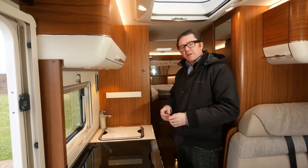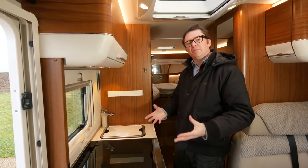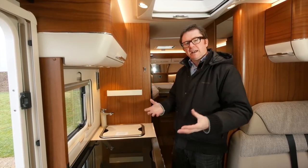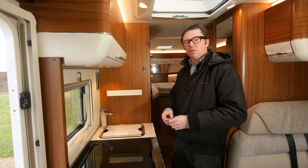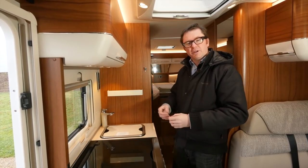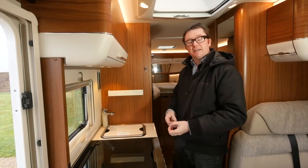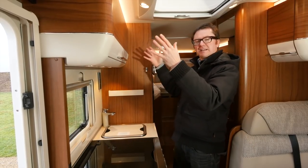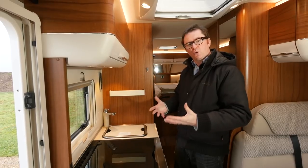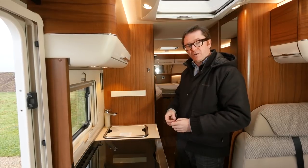All the clever weight saving was a long drawn-out process that took Hymer many months. They looked at every aspect of the construction, every little component and its effect on the overall weight. For example, overhead lockers and all the cabinet work were completely reassessed. These articulated handles were completely redesigned to save weight, the fixings inside the cupboards redesigned also to save weight, and even the way the doors are hung in door frames and the connections and attachments made were completely re-evaluated.